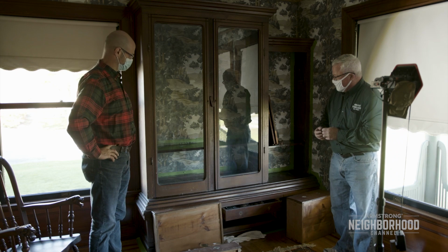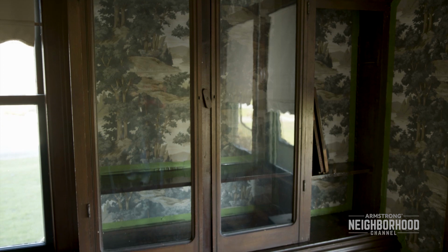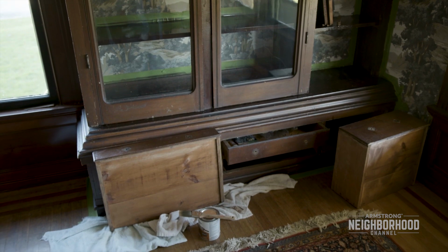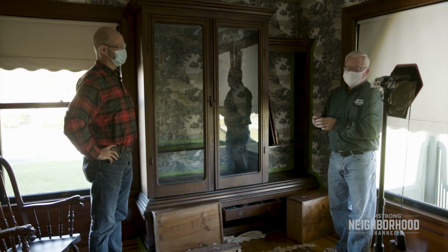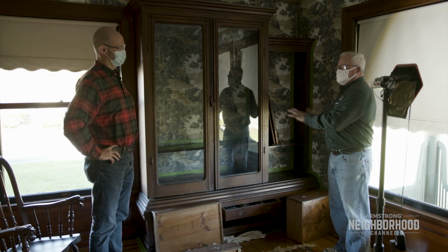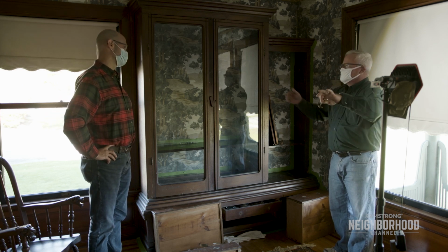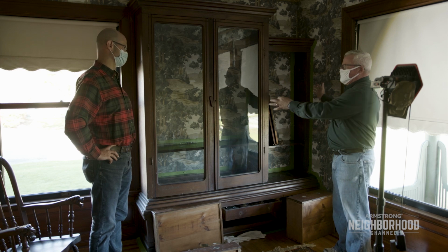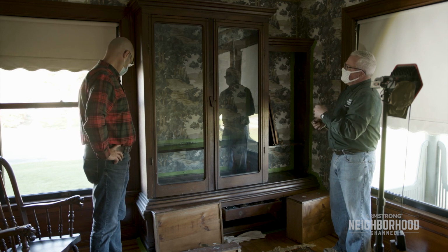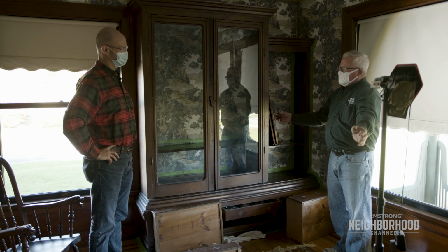Well, fortunately, it struck us as odd why it was there in the first place, because it seemed to me that it was an awful big piece for the house. Right. Well, what happened is one of the tenants that came along a few weeks ago visiting, she lives in Akron, but she lived here in the 70s, and she remembered this bookcase sitting out in the foyer against the back of the pocket doors. Okay. And at that time, it had this mirror backing in it, because when it was removed from this room, there was no structure to the rear of the case. So whoever put it in there, probably Drew's grandfather, put a backboard on it, and it stayed there throughout the 70s.